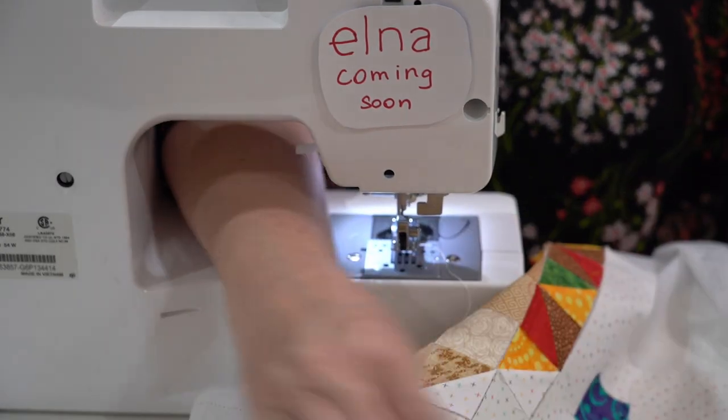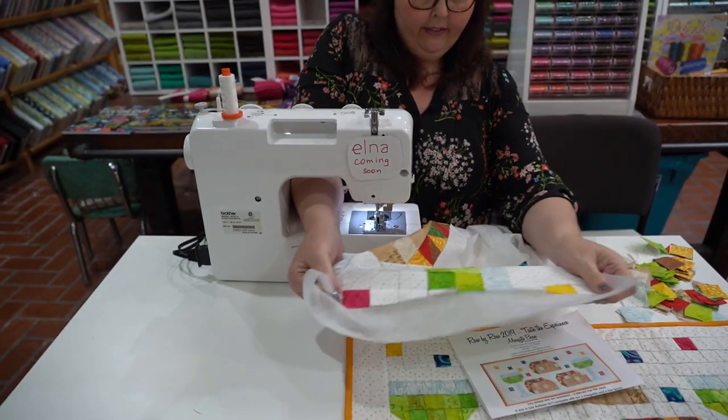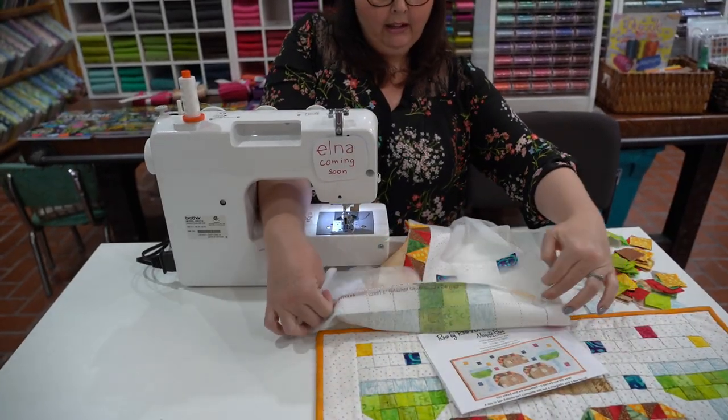All right, there's my first seam. So now we can take a look at that. And it looks great. So now let's keep moving. Let's do the next one.